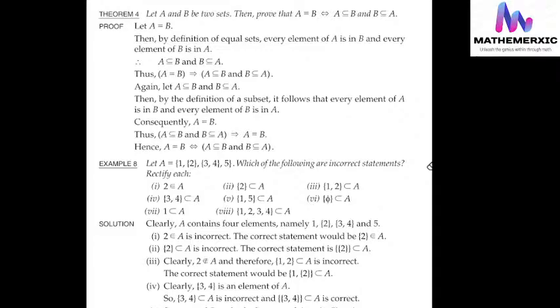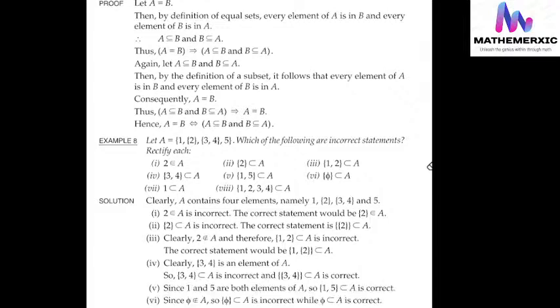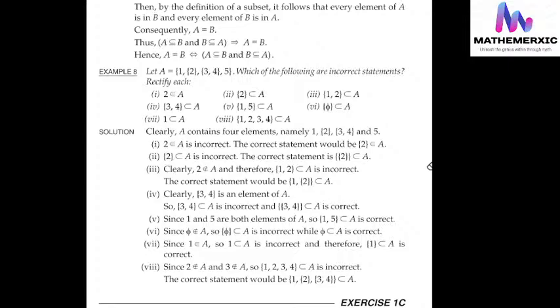Let A and B be two sets, then A is equal to B, and we have to prove it here that A is equal to B. The double implies A is a subset of B and B is a subset of A. Obviously, whenever each is a subset of the other, we can say A is equal to B. Now, which is incorrect is very important to understand here. 2 belongs to A. I will not say 2 belongs to A because in brackets 2 is written, which is an element of A. Hence, it is incorrect.